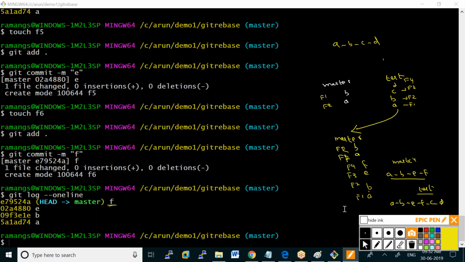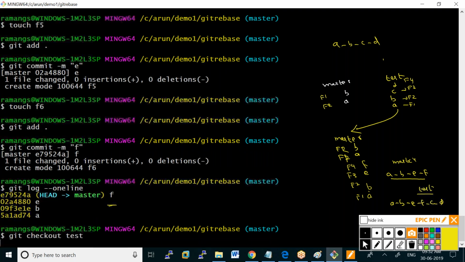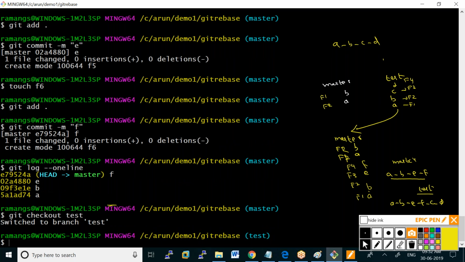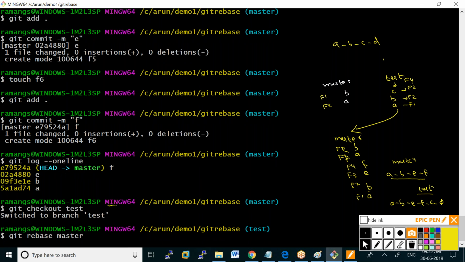Now for rebasing, I need to move to the test branch. git checkout test. Now I am in the test branch. Here I want to issue the command git rebase, and I need to rebase onto the master branch. git rebase master.